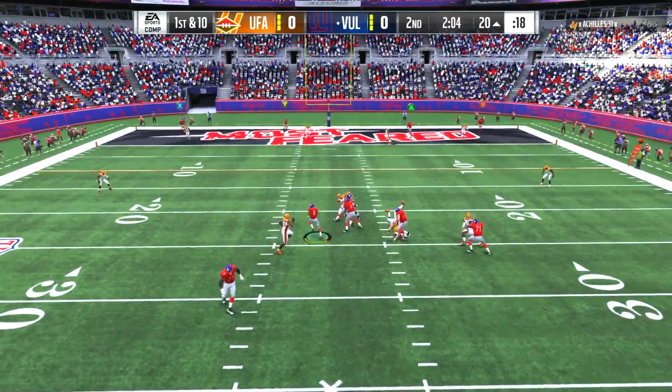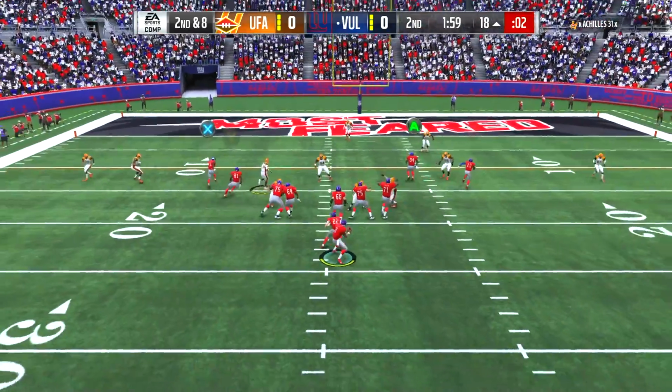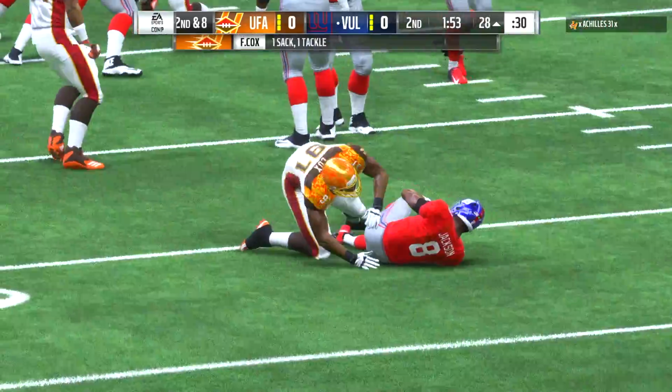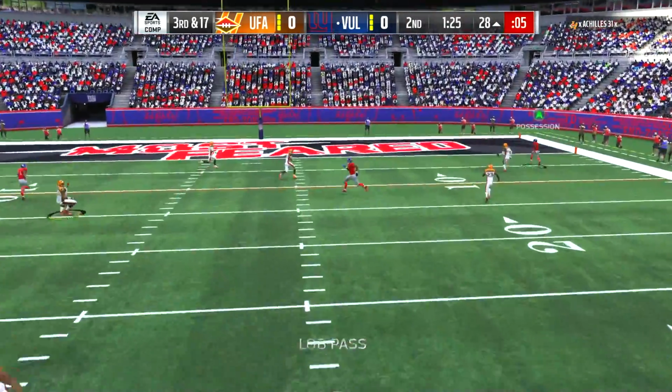Looking to pass with Lamar Jackson. Now trying to take off, but the shoestring tackle by Clowney. Only a gain of 2, 2nd down and 8. Lamar is just comfortable in the pocket right now. All of a sudden, though, who was that? Fletcher Gossett just blocked it through the whole team. Okay, now it's 3rd down and 17.